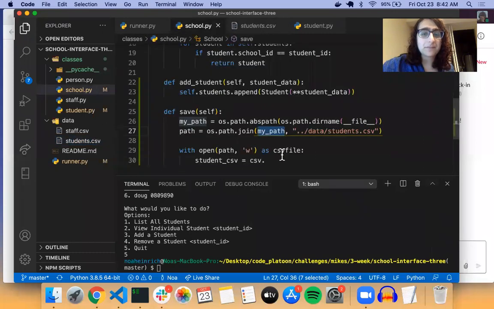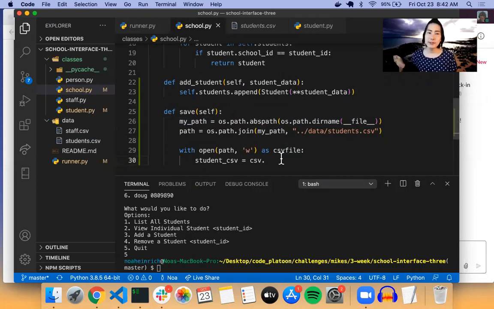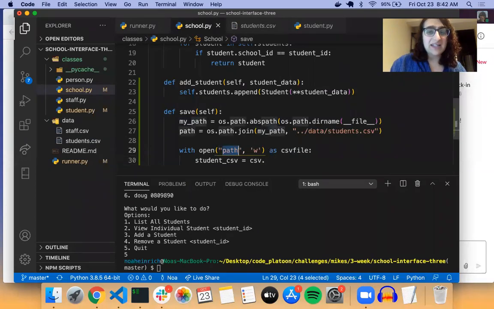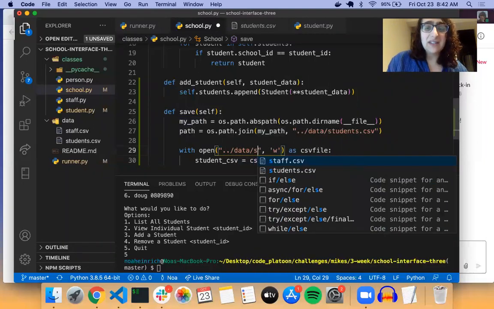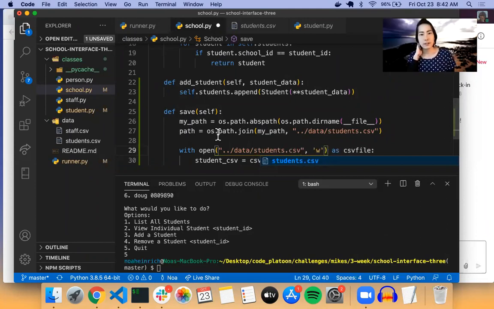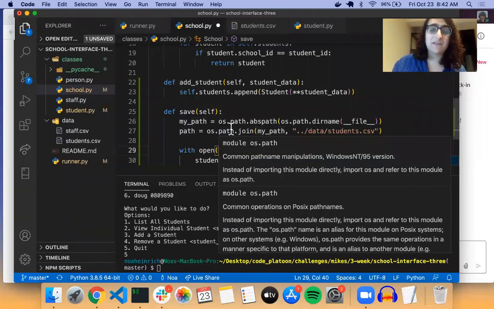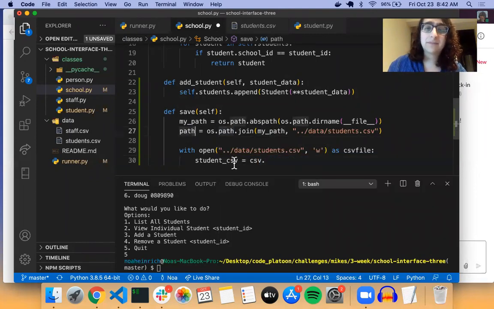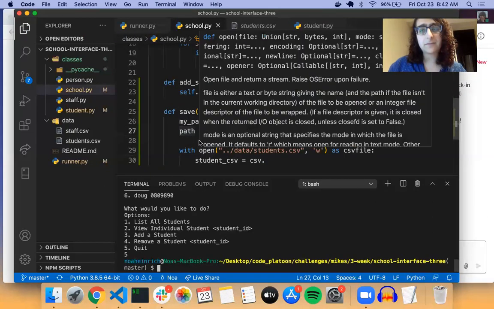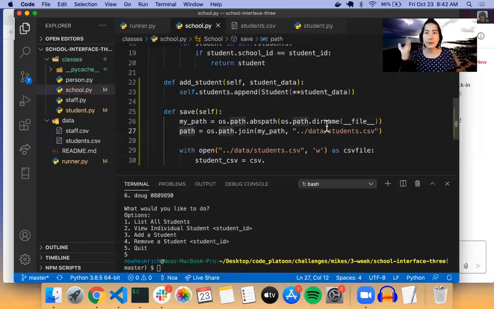It does make sense. Is it because if you use a runner file, it won't be able to just go to the path? Yeah, I think part of it is just the way the CSV library works, I can't just say ../data/students.csv. I don't think it'll work if I do it this way. It essentially needs the entire path all the way from the root of my file system all the way down to where it's going. We were able to get it to work by just putting the path in there. Really? But we only ran it from school. We didn't get to writing a whole runner file. Okay.